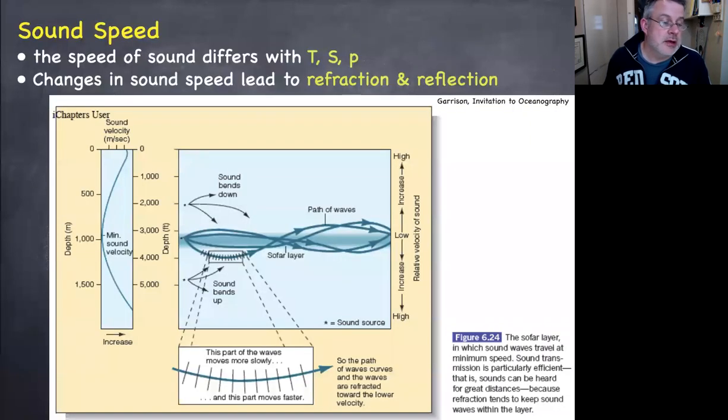Okay. Sound speed. There are variations in sound speed that have to do with that stratification, which is a really interesting part of this whole story. One of the really interesting things is there are channels where the sound waves are reflected back into the channel at mid-depth. That's where whales like to communicate with one another. It's like a telephone channel. It's called the SOFAR layer, and the sound waves that are emitted in that layer can travel all over the world, and whales use this to communicate over long distances.